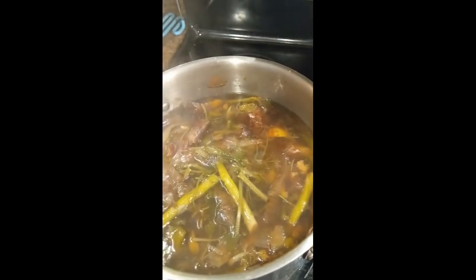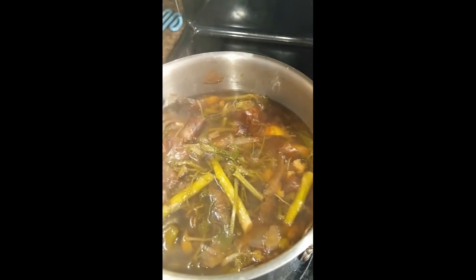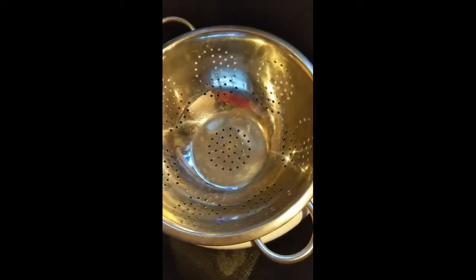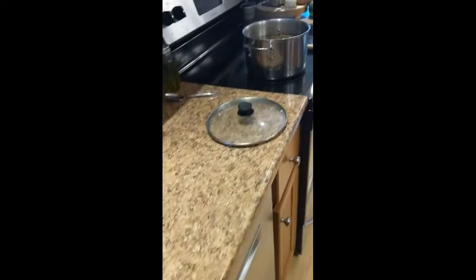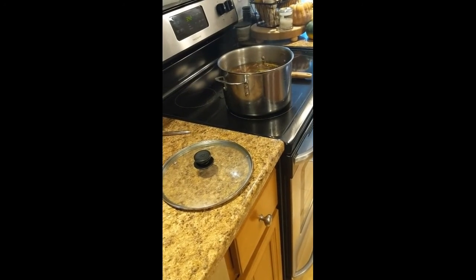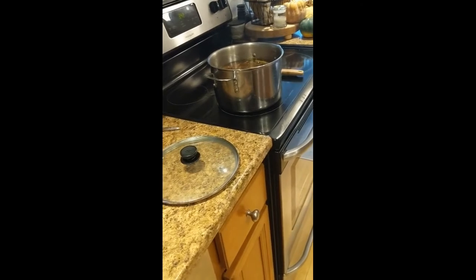So I'm going to turn this off, and I'm going to bring it over to the sink, and I'm going to strain it. I do need both my hands for this, so I'm going to do that and then show you what happens after. Okay, so I have the sink all set to go, and I put a strainer inside a bowl because, again, we want to capture all of the broth but keep all the pulp, all the vegetables, separate from the broth. So I'm going to go ahead and get my broth, bring it on over, and pour it into my strainer.